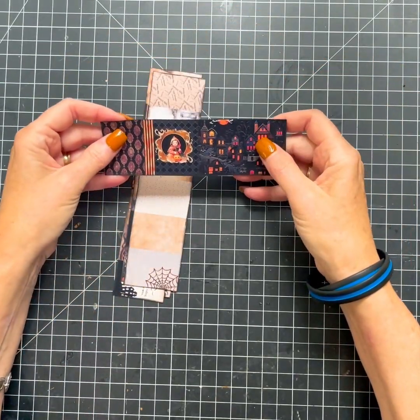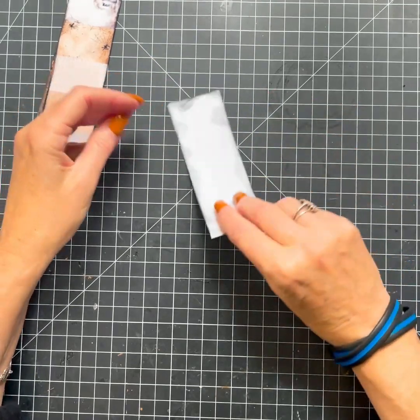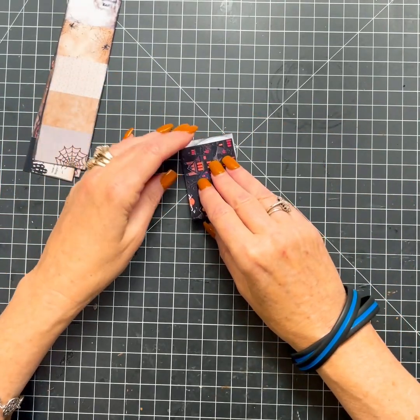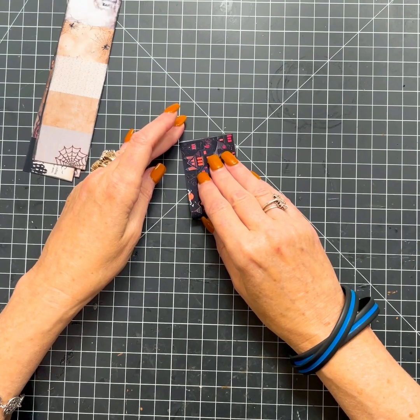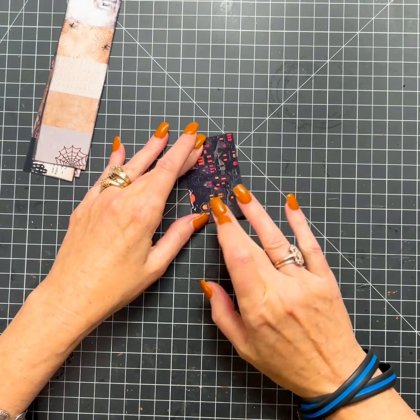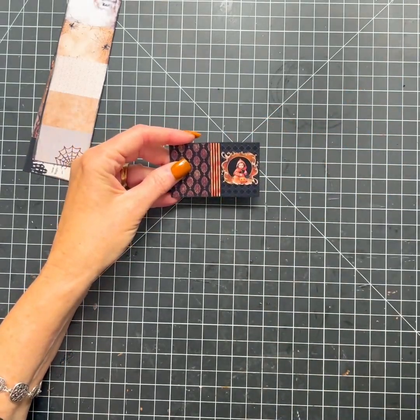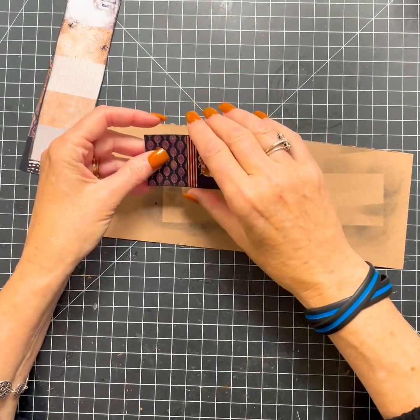So this here is the book cover, and what you're wanting to do, you're just going to fold it in half like this. So there's your little book cover. Then we're just going to glue it.